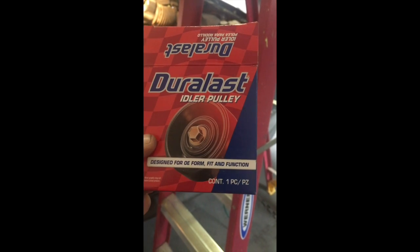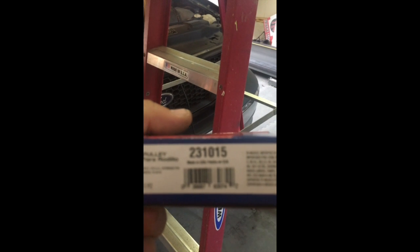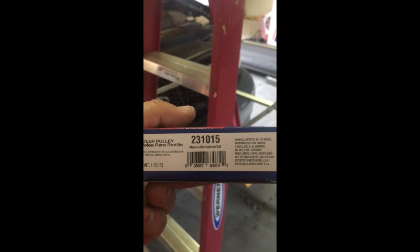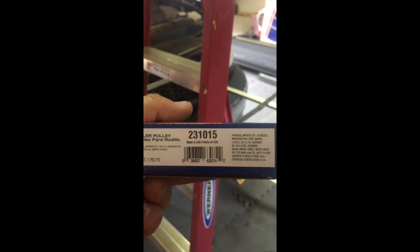This pulley doesn't do anything. It's just an idler pulley. It's just here to put the belt on, so it's not going to have any function whatsoever on the truck itself. The size that I used to replace it from AutoZone, or there's their part number. So when you go to replace that, you can get this part number and you should be fine.